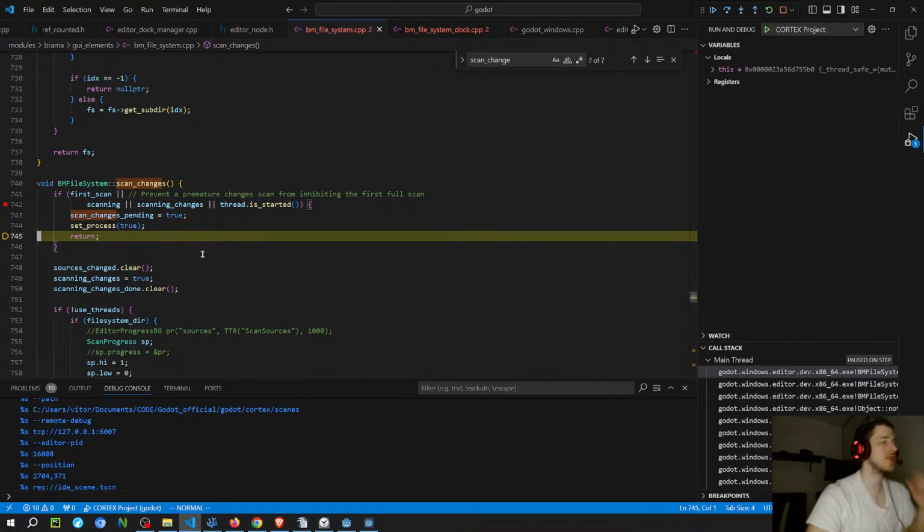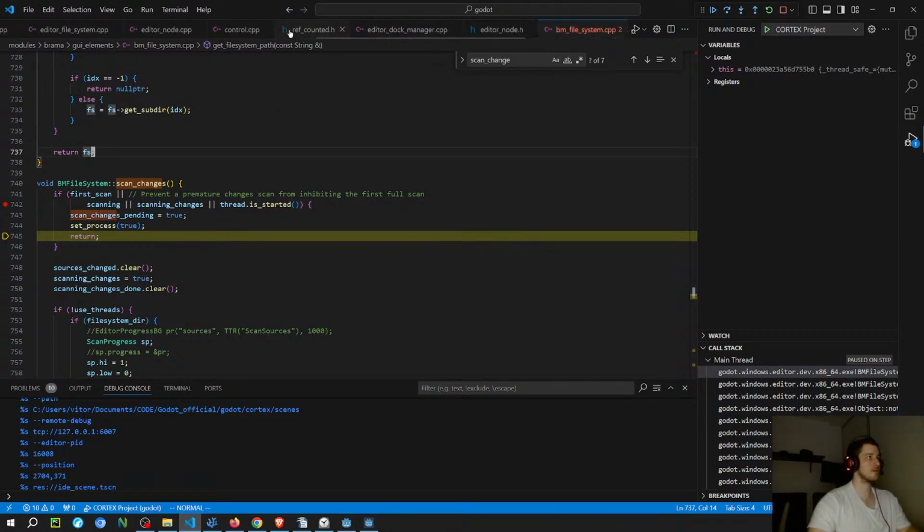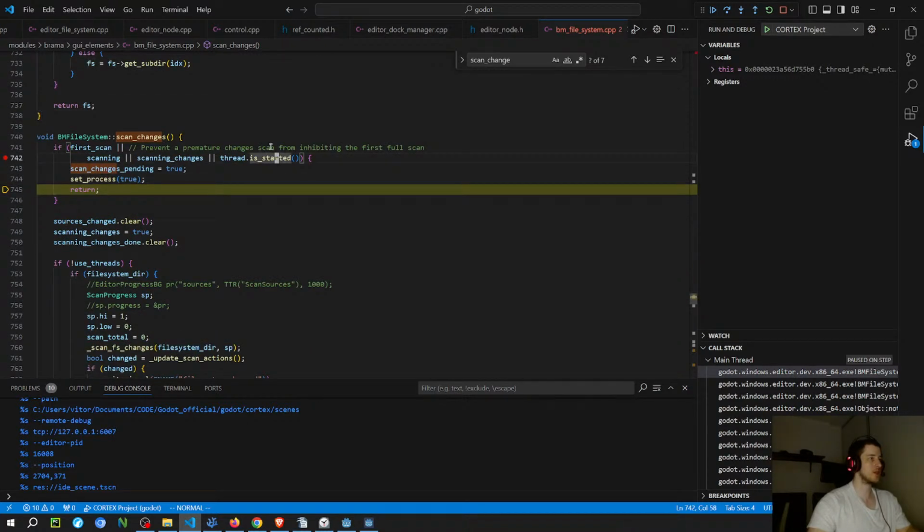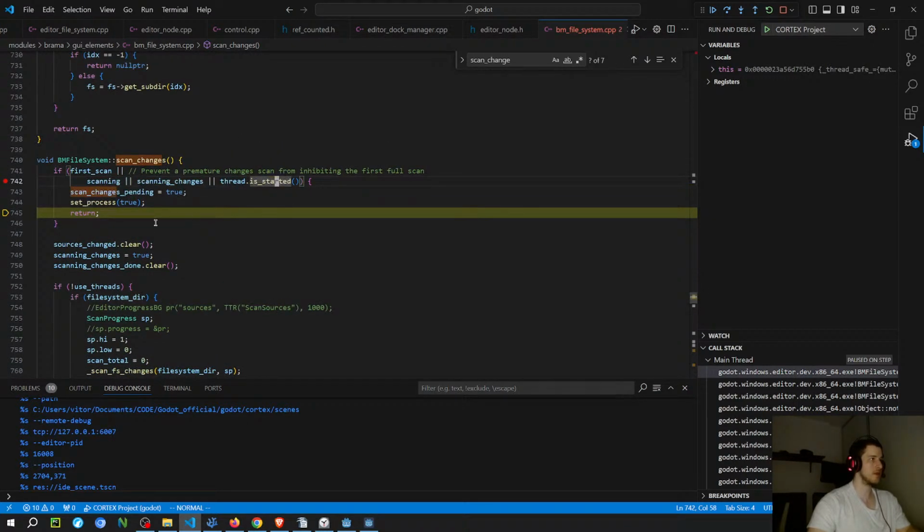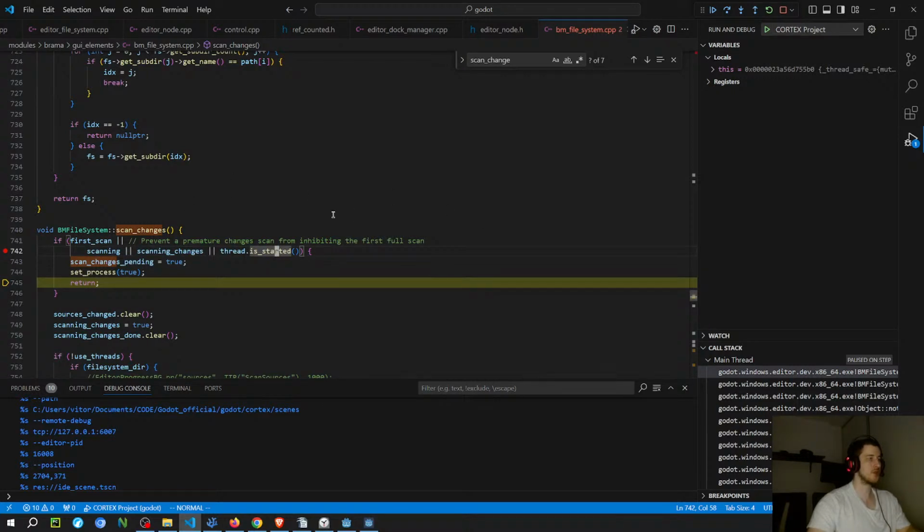So the question is, how does it work when it comes to the file system? Let me put it on the file system. So like it is running this every frame, but then it's never initializing the thread. So the thread is initialized when you call scan.